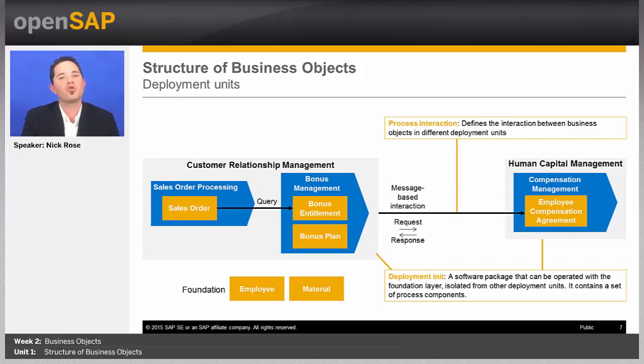If I want to go across deployment units, I now have to use what's called an internal communication. I can't directly reference the object to maintain it in code. I'll be able to read some data from it, but if I want to maintain values in an object in another deployment unit, I'll use this internal communication, kind of an internal web service, so to speak, that will then pass the data that I've specified as part of this communication to the object in the other deployment unit. It's a very common use case.